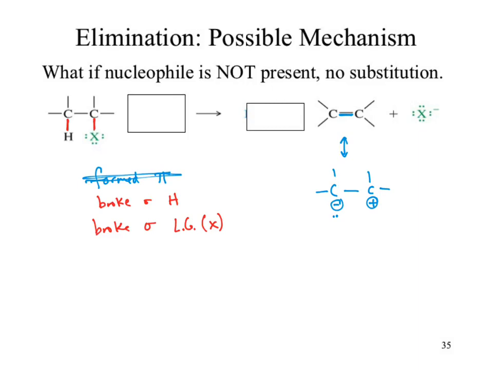The end result is that when I break the leaving group bond, because it's a leaving group, what is it doing with the electrons? It's stealing them, which means the carbon comes in positive. What happens when I break the carbon-hydrogen bond? Why would the carbon take the electrons from the hydrogen? Carbon is more electronegative than the hydrogen. It's not by a lot, but it is there. Is that an easy bond to break? No. Why not? Because the difference is so small.